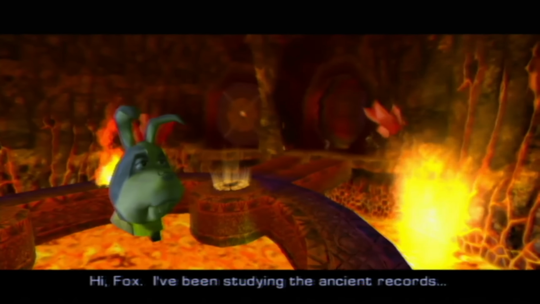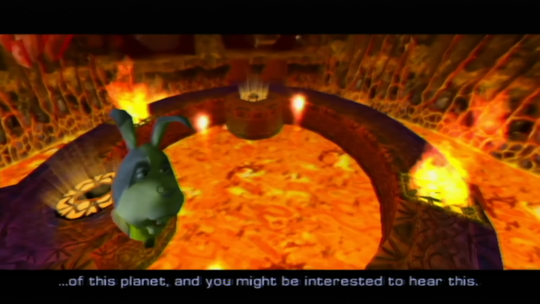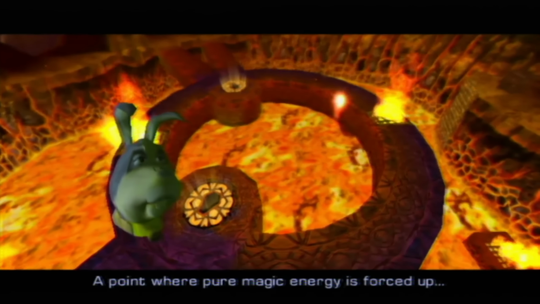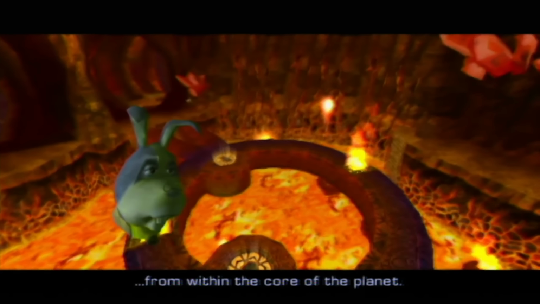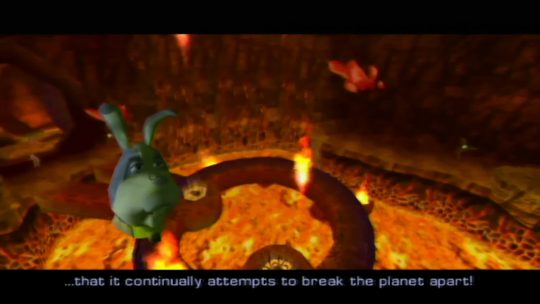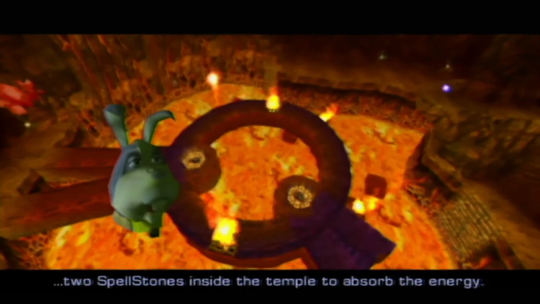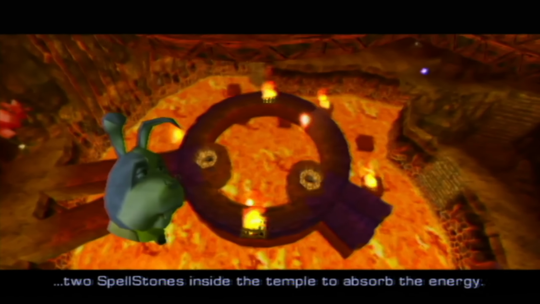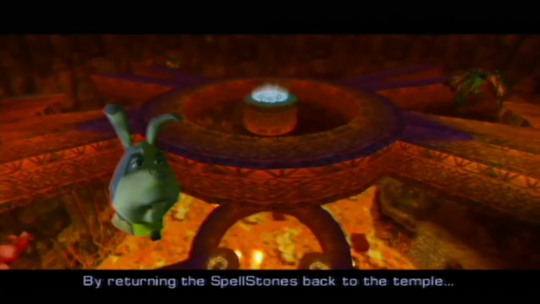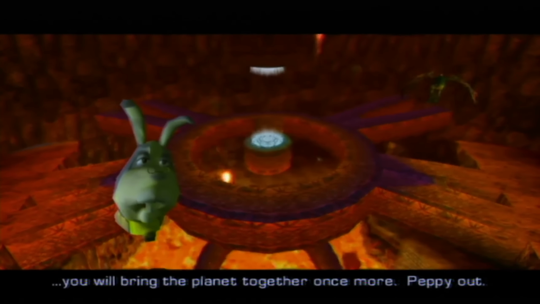Hi, Fox. I've been studying the ancient records of this planet. And you might be interested to hear this. This temple has been built on a force point, a point where pure magical energy is forced up from within the core of the planet. This energy is so powerful that it continually attempts to break the planet apart. To stop this, the ancient Krazoa placed two spellstones inside the temple to absorb the energy. When General Scales removed the stones, the planet began to fall apart. By returning the spellstones back to the temple, you will bring the planet together once more. Peppy out.